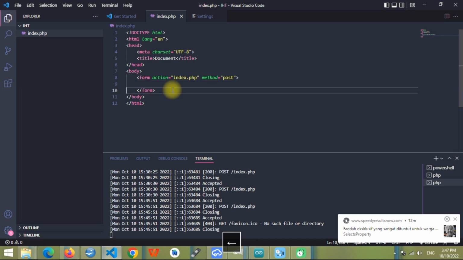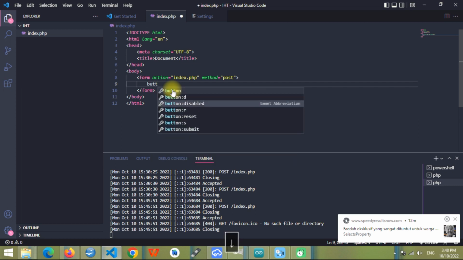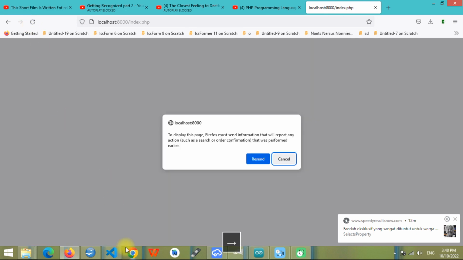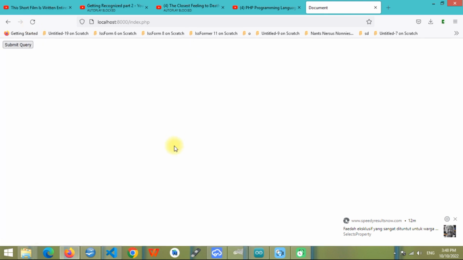I'm going to add a button, the type of submit. Actually, it's going to be an input for the type submit. Now we have the submit query button.